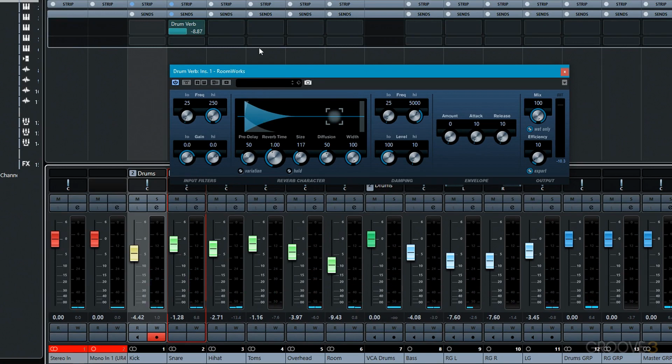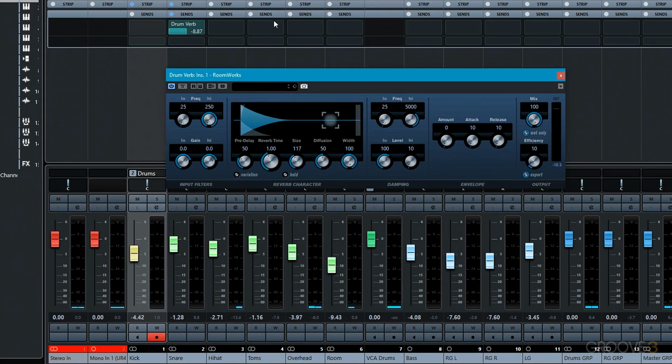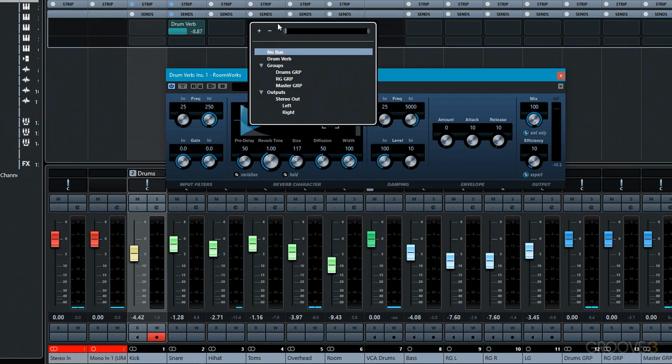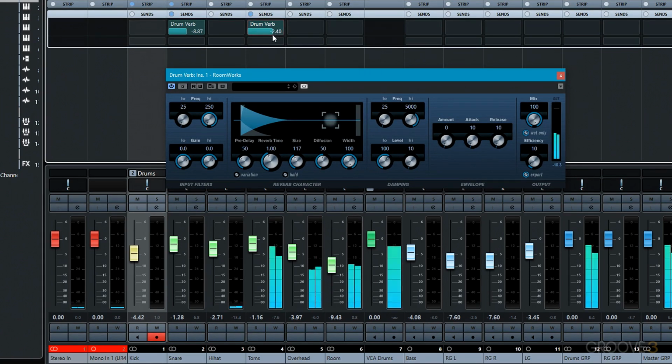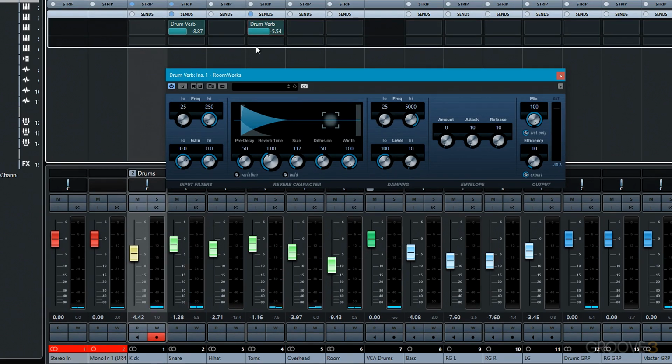So now, unlike an insert effect, this same reverb effect is available for use on the toms channel. And of course I could send as many different channels to that single reverb as I wanted to.